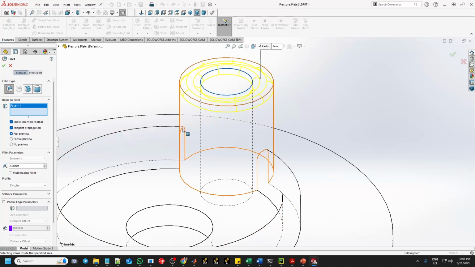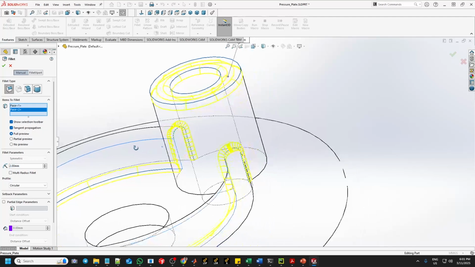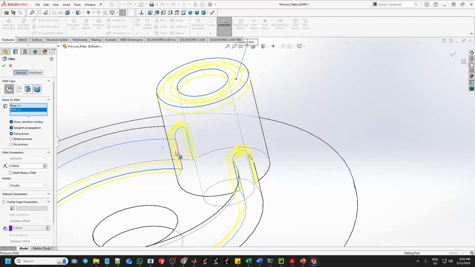So I will show you how to do that. So one edge, remember, one edge. I made a mistake. I need to delete this one. Okay, one edge on each side of the tall cylinder.